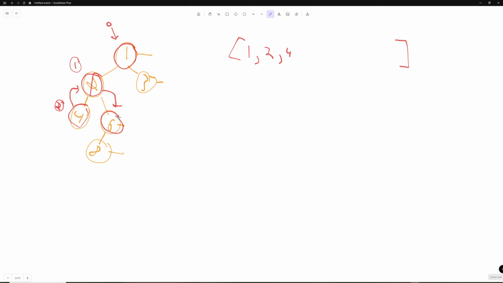So in this one, what level is this? This is level 2. And now we just say, oh yeah, there is something in level 2. So let's just replace what we had with what we have now, because the way we're doing it is we are going to actually visit the rightmost node last. So we're going to put in the 6. We're going to visit this 8. This is level 3. Is there something at level 3? No, there isn't. So we're just going to put the 8 in.